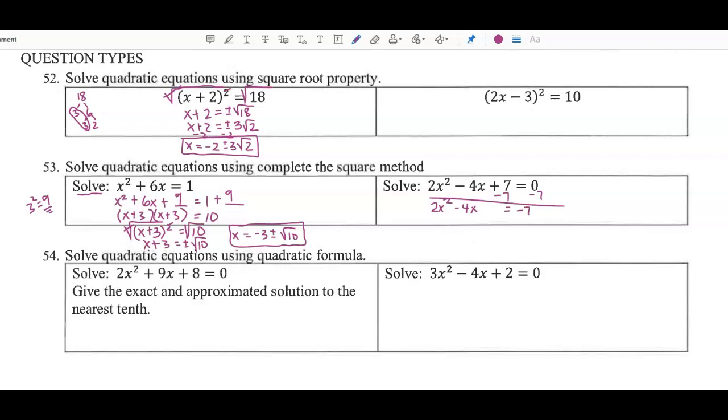And now you can put in your blanks. So I'm going to do this in a different color just to make sure it's really clear. But before we can actually put in the blanks, let me do this first. We need to divide the 2, right? We have to have this leading coefficient be a 1. And so to get that to be a 1, I'll take a 2 out of that. So that will give me 2 parenthesis x squared minus 2x.